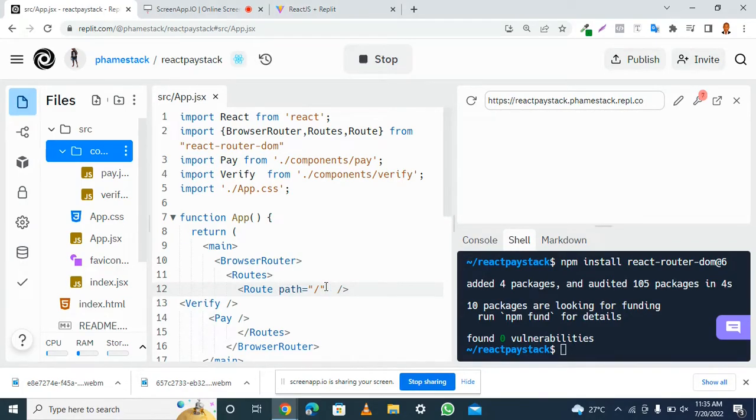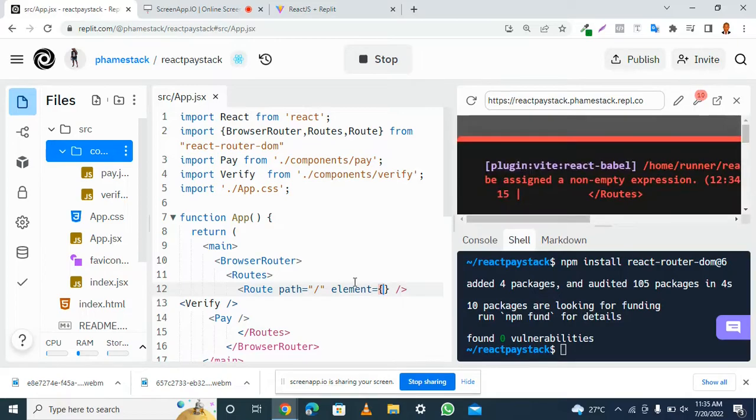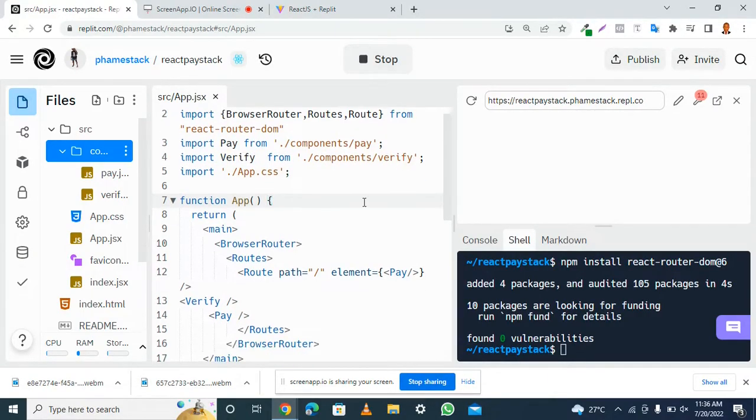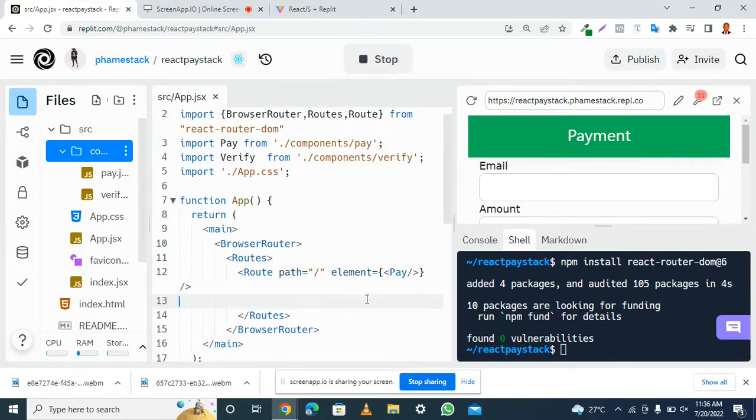So this is the page that we load when we land on the website, or the application. Then another prop called element, where we put our component. In this case, we are going to have our Home component here, and we need to import it. Oh, we already imported it here, as you can see. So then let me remove this. All right, as you can see, everything looks fine now.